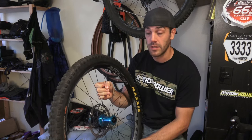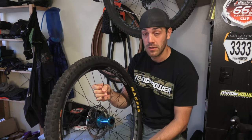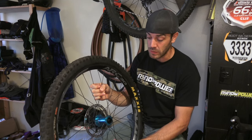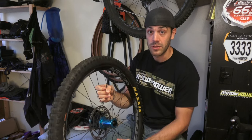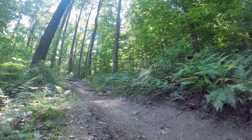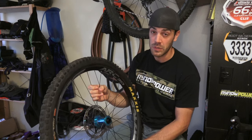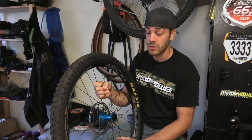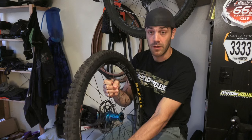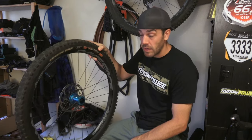So what is the best rim width and tire for you? It's all going to depend on what you're trying to ride. For XC, something below 25 millimeter internal is going to be perfectly fine — you're not putting as much pressure on those wheels and you want them to be a little faster since you're pedaling a lot more. For me, I race enduro which has a lot of downhill tracks. I started with 27 millimeter internal and was punching through them pretty quick, so I went over to November Bicycles and they built me up wheels that are 30 millimeter internal — a little wider — which allowed me to bump my front tire up to that 2.5 inches, giving me a little more traction and play up front.